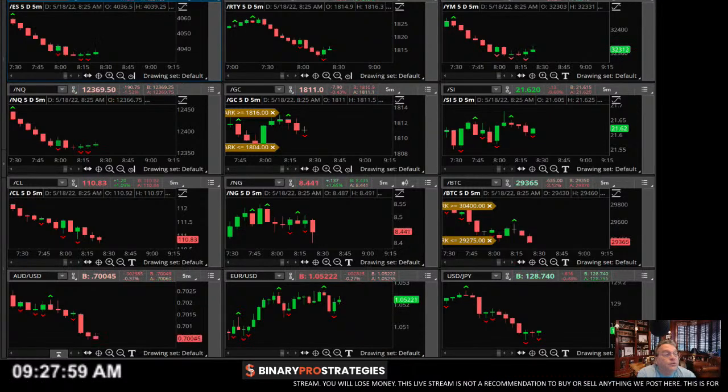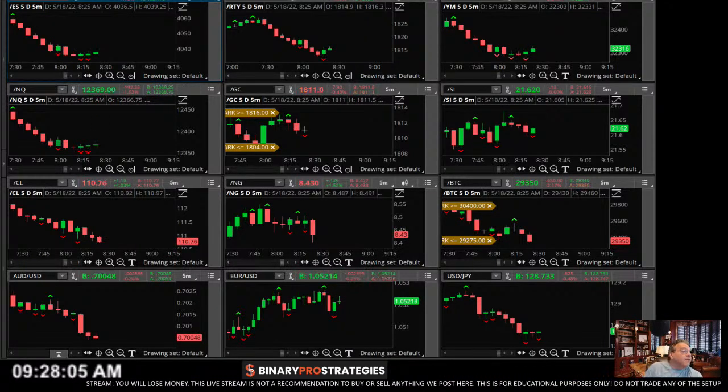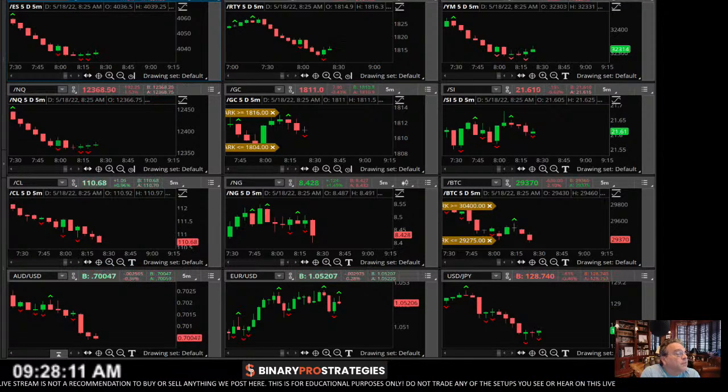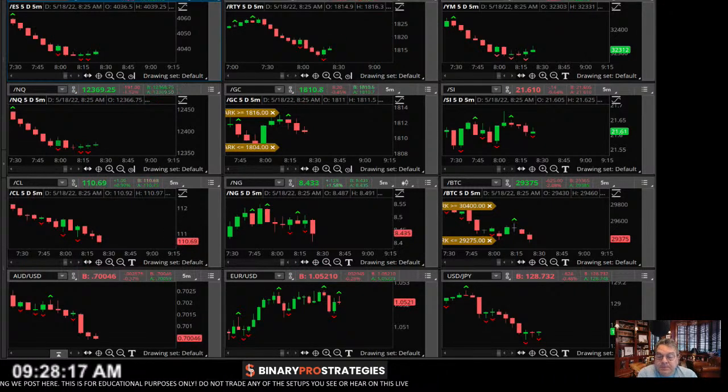It's a really good entry on the gold right now. Not a whole lot of risk. Less risk than you would typically have. We're sitting at, what are we sitting at right now, guys? We're sitting at about, what, 810 or something? 811. Reversal 816, target 804. It's a good risk to reward.